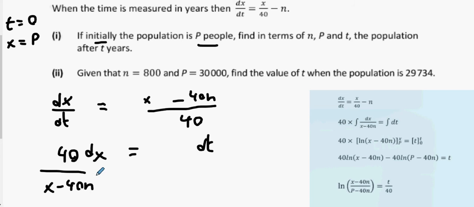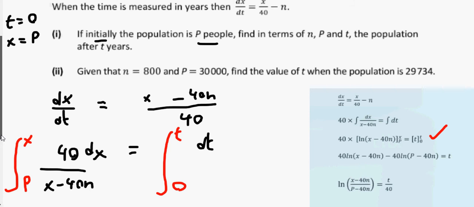Okay, I'm hoping I'm correct with my limits. We'll figure that out soon as well. I said when t is 0, x equals p, and then x and t on top. I differ from the marking scheme and what I usually do. No, I'm right. We actually did it the same this time. Alright.